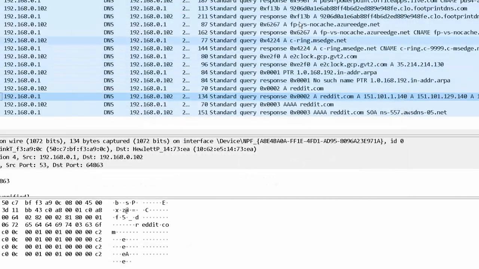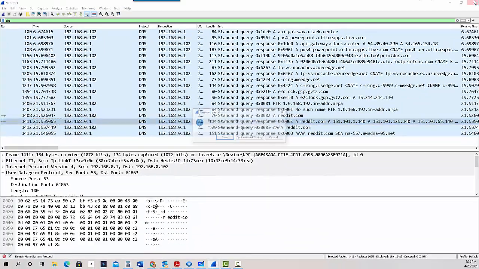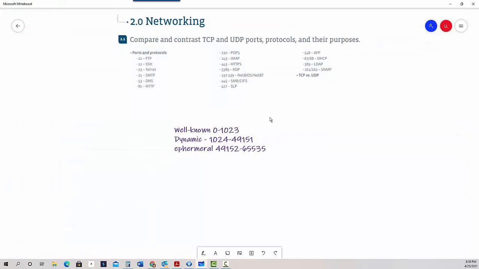So we need ports. They're used with TCP and UDP transactions. These are the ports that you are most likely to see, especially taking an A+ test. And so these are the ones that you want to be most familiar with. And make sure you understand that ports are assigned at the transport layer of the OSI model, and you want to be familiar with both the service and the port number that it is running on.